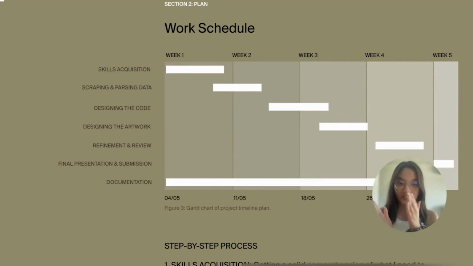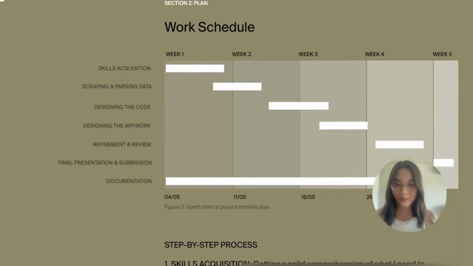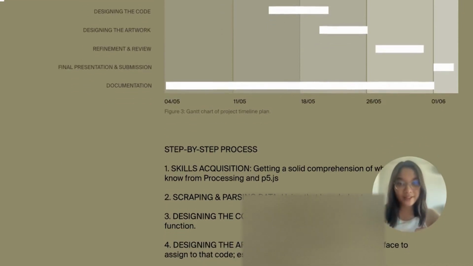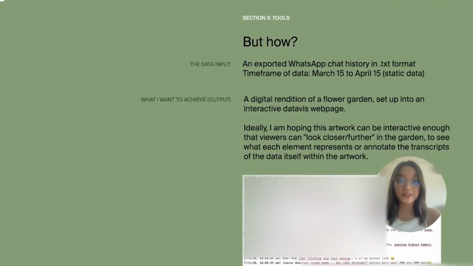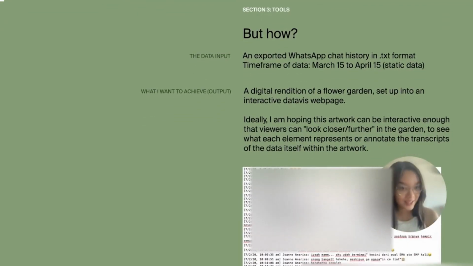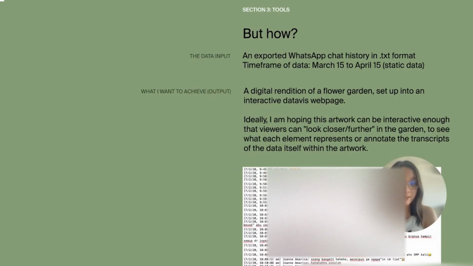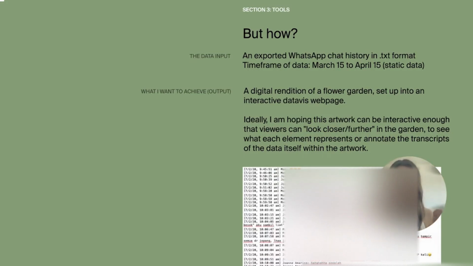or even if you're short on time and you're not quite sure, having even just certain checkpoints would be really helpful in making sure that you're continuing on and progressing onwards. And finally, the tools. So what data set do you need for your data-viz project? What sort of tricks or tutorials, what sort of knowledge will you need to gather in order to build what you want to build.